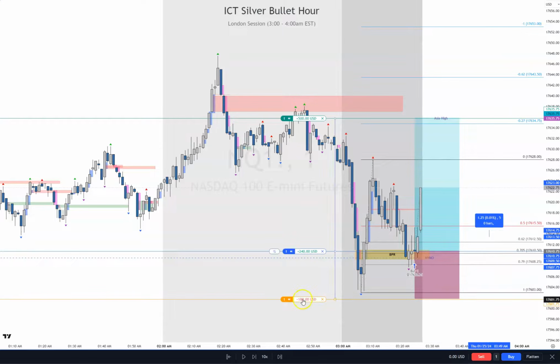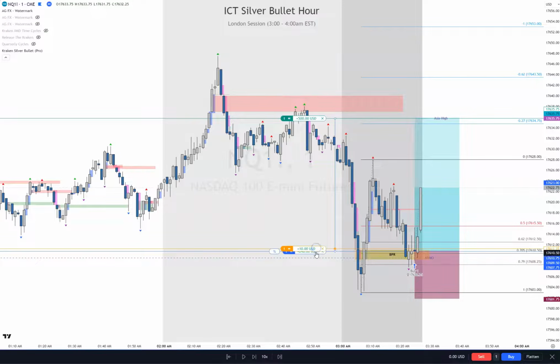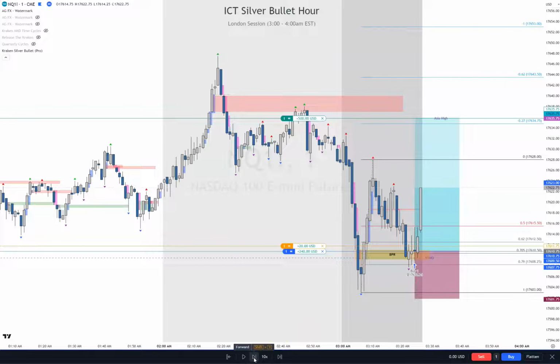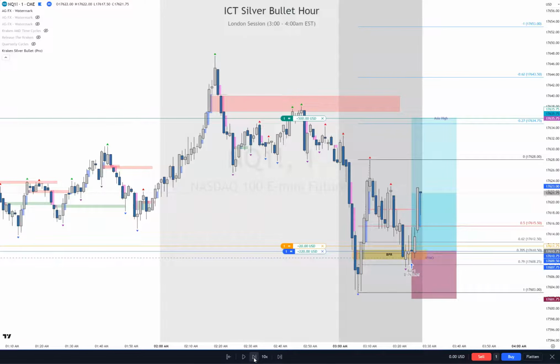That right there tells me I can move my stop up, at least to there, if not to here, 1 point above. That's a great sign. When you see a big gap like this, and it doesn't get filled in, but the candle closes, that's a great sign, especially when it's that big. Usually you get 1, maybe 2 ticks, not 5 ticks of a difference. Okay, so now we got, this is 1, there's 2 PD arrays.